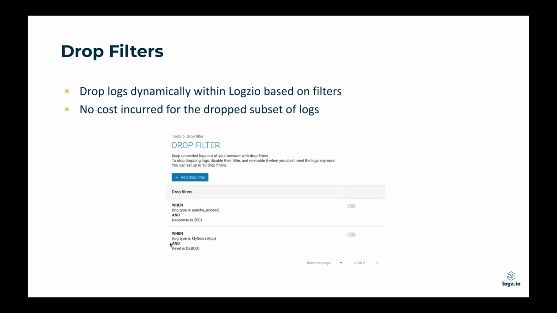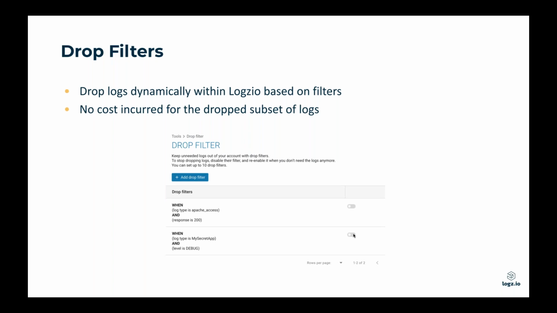And one of the things I talked about in the beginning of the webinar was the ability to drop data based on, for example, debug level logs. Again, I think we can all agree upon that debug level logs aren't necessarily always useful, but in times of troubleshooting an ongoing incident, they can provide a lot of value. So this is a way for you to send all your logs to Logz.io, have the debug logs temporarily disabled within the account. And let's say there's an hour-long period where those logs would provide immense value. You have the ability to toggle this back on quickly.